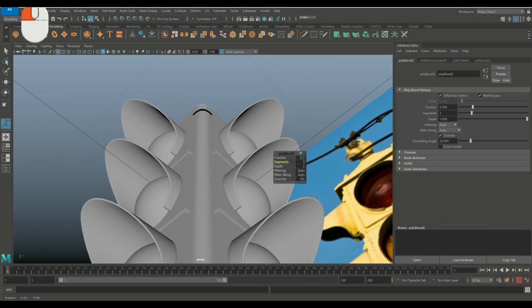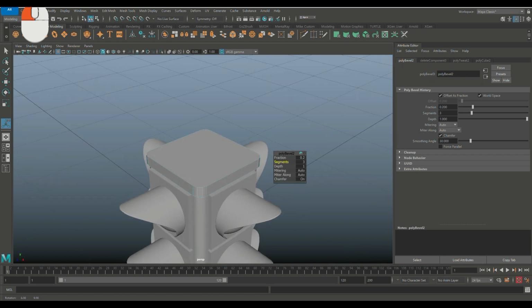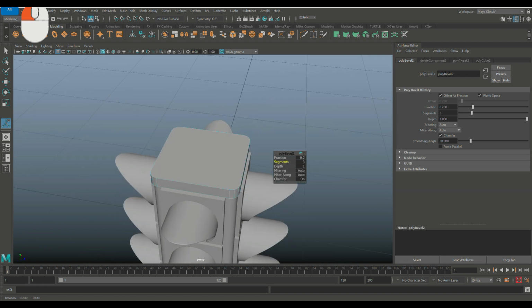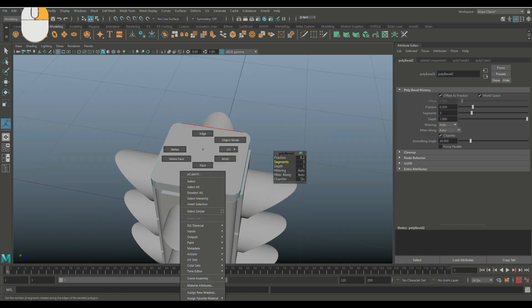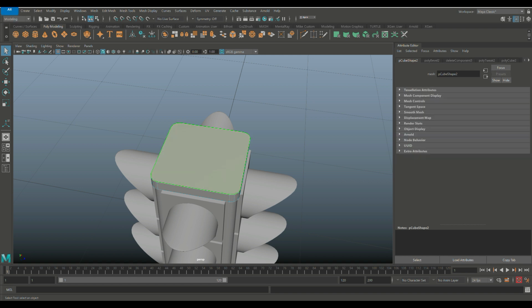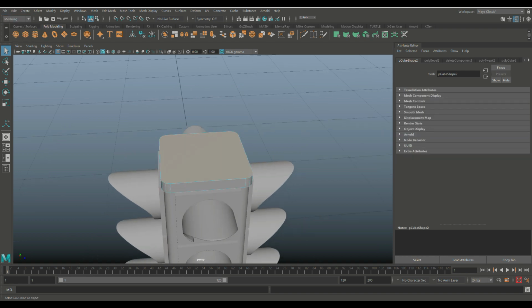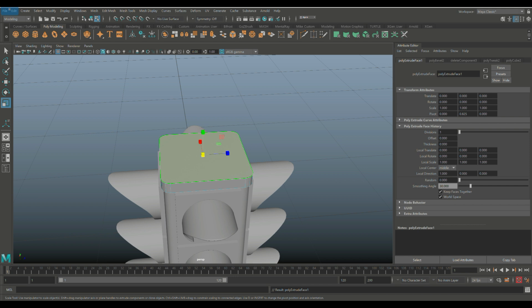That is creating a very large n-gon, as you can see, but we'll sort that in a minute. Then we're going to go in here, we're going to get a face, just like that. We're going to hit Control E to extrude, R to scale in. And as we do that, you see that in that edge, the n-gons are now sorted, right? So we're going to go in here, and then we're going to hit W and raise it up just slightly. We're going to hit G to repeat, R to scale in again.